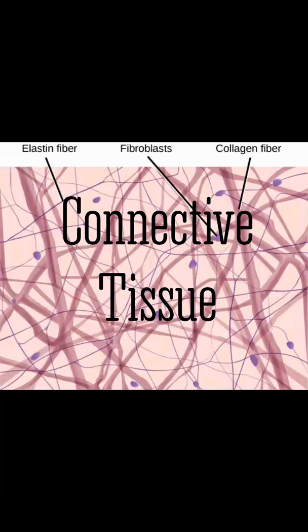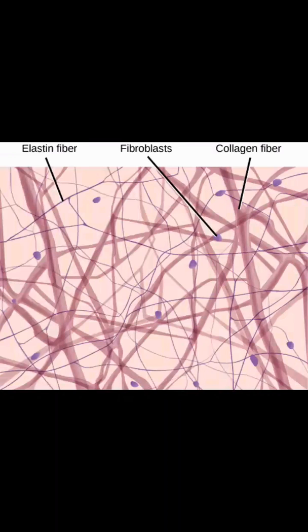Connective tissue is the most abundant tissue type in the body, and it will protect organs, and it will provide support. And some of the things you'll see is a lot of extracellular matrix when looking at connective tissue. In this picture you can see a network of fibers and scattered cells, and the spaces in between, that's that extracellular matrix you will see, and a lot of connective tissue will have those characteristics.